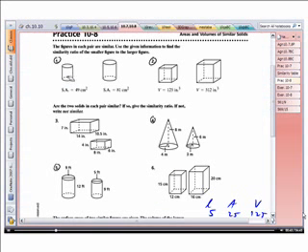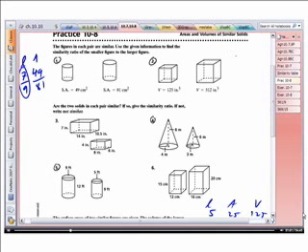Okay, here we have two similar cylinders. The surface area ratio is 49 over 81. So that's an area. If you want to get a length ratio, which is the similarity ratio, you have to take a square root. So that's 7 over 9. So similarity ratio is 7 to 9.